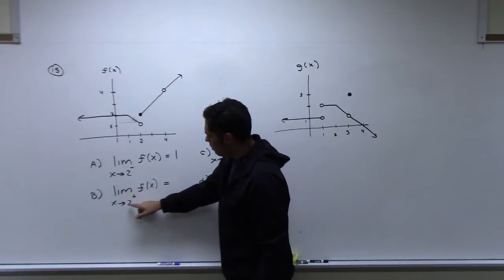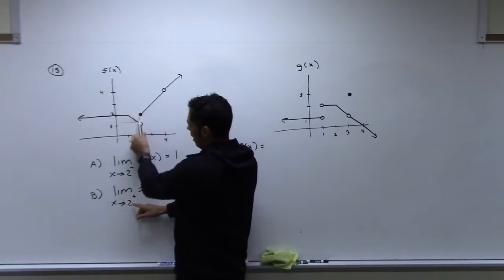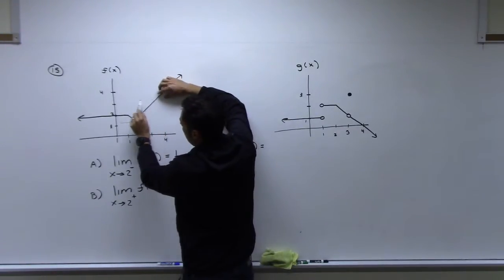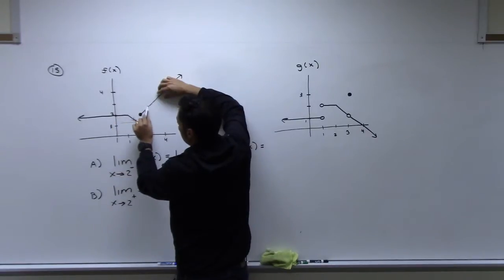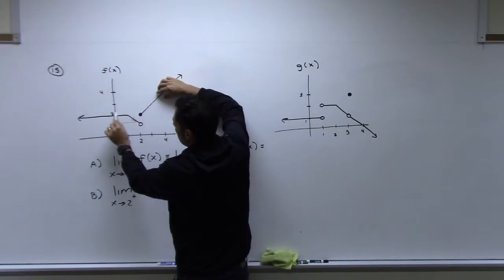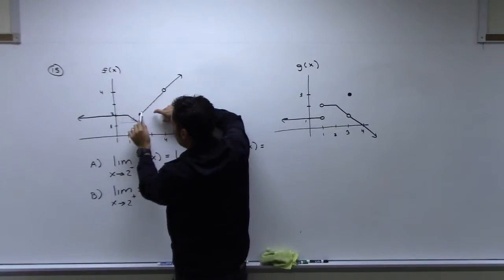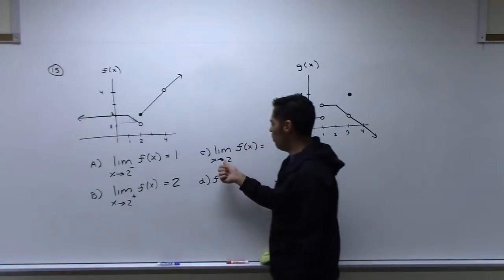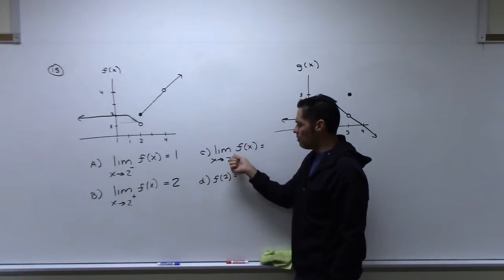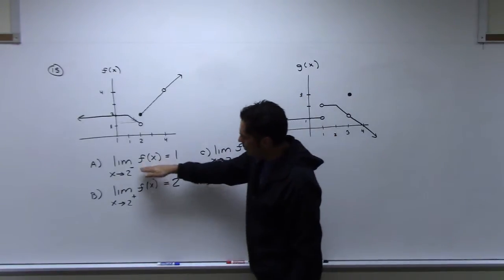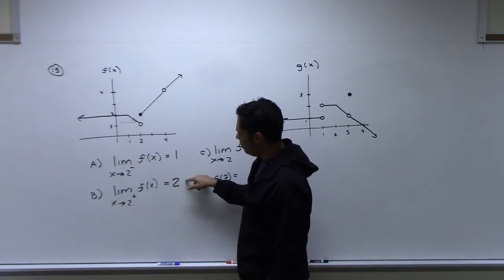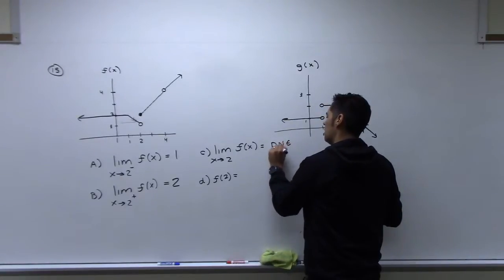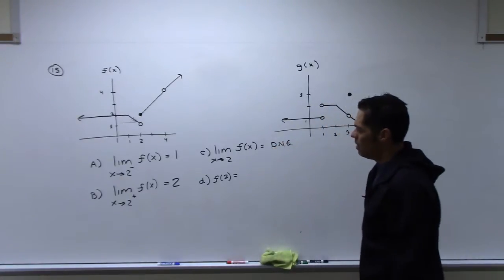Now as we get onto the function, we approach x equals 2 again, but this time from the right side. We're walking along here, and notice our heights are up here, they're past 3, now they're underneath 3, and it looks like we're getting closer and closer to a height of 2 from the right. So this is approaching 2. Now we want to know what's the limit as x approaches 2 without the plus or minus. That means you have to look at both of these and see if these numbers match. They don't. So this limit does not exist. DNE, does not exist.